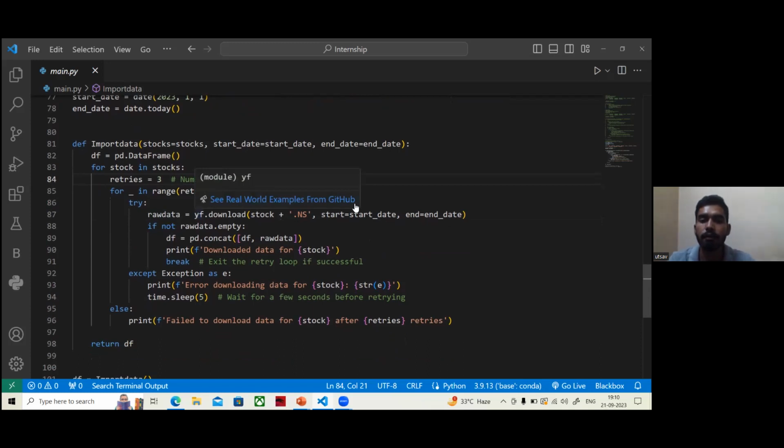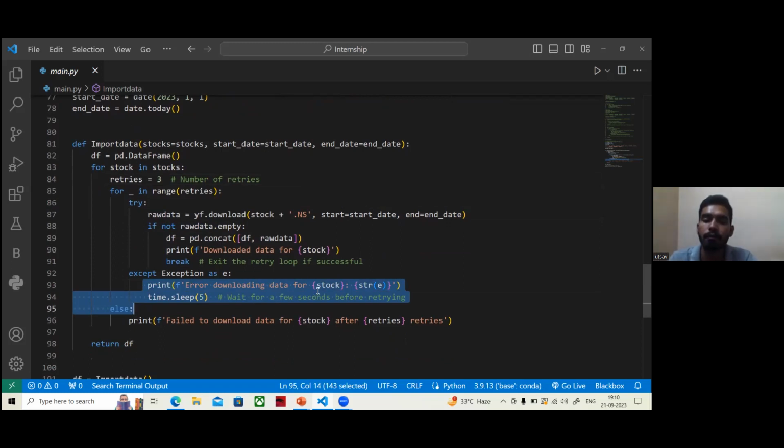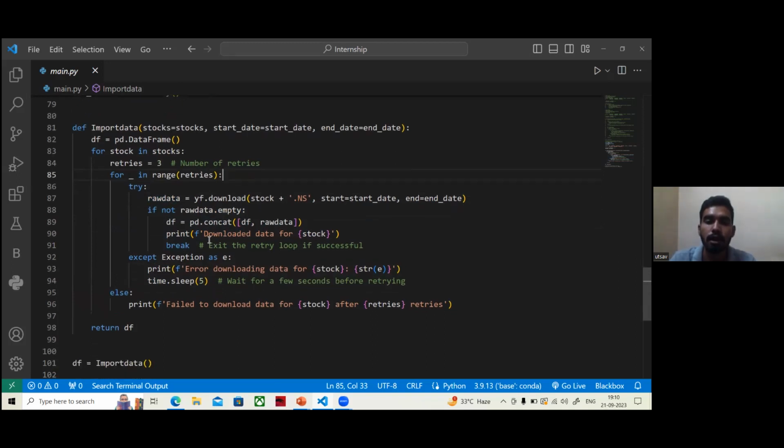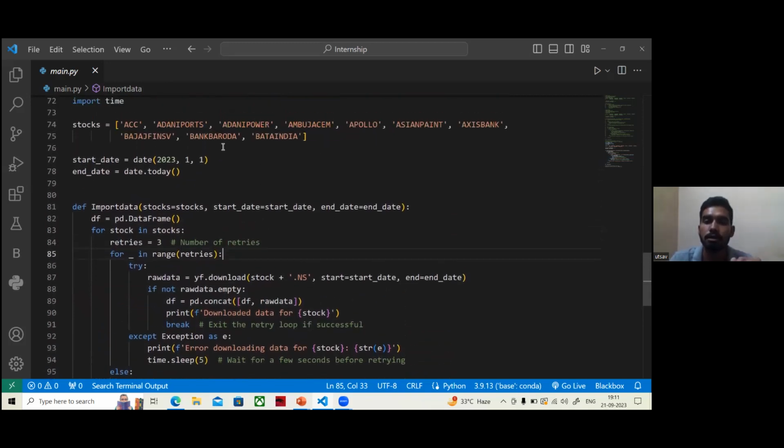It will fetch all the data that we want based on our criteria, which is basically the start date and the end date. So it will download our file. If that doesn't happen, it will give us an error, like error downloading the file for such and such stock. Then it will sleep, and if this happens again, it will run again. The for loop retries two more times and downloads the data. When our data is downloaded, this if condition will run and check whether the file we are putting the downloaded data in has something in it or not. Then it will print that you have fetched the data and you can move on to another stock from this particular list.